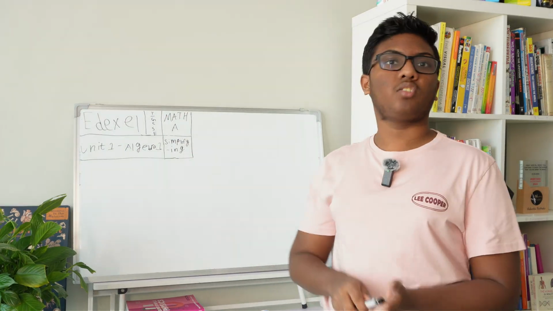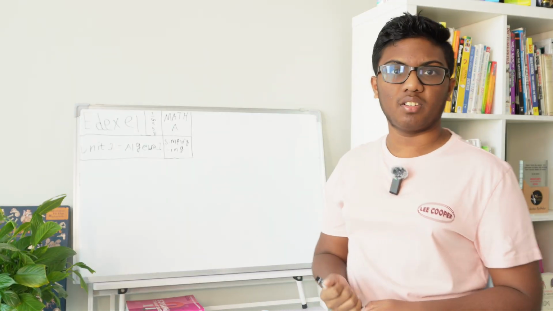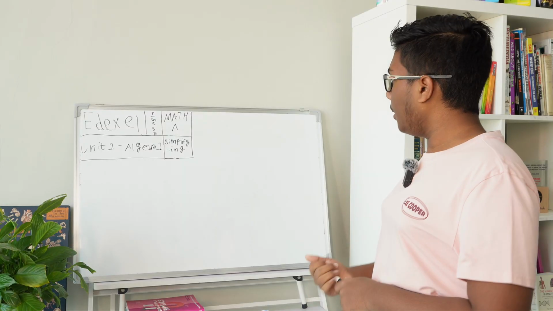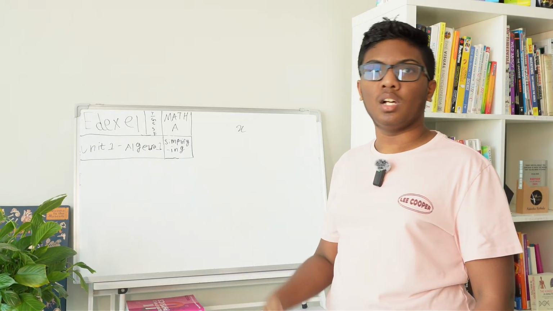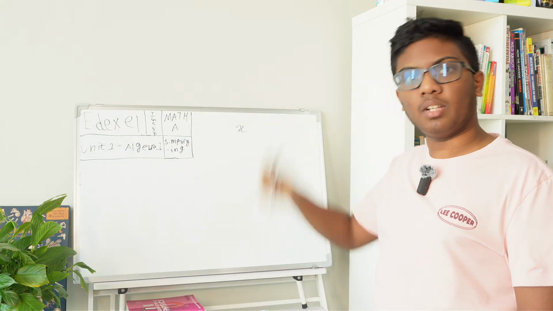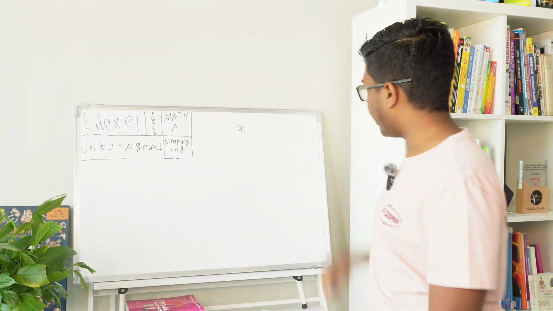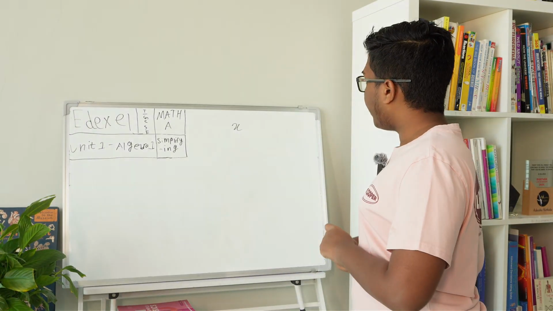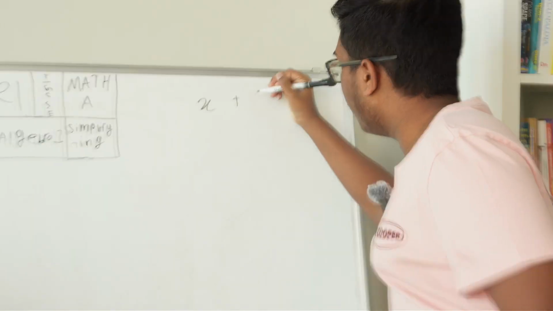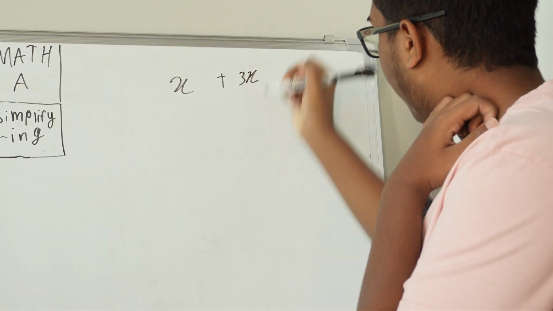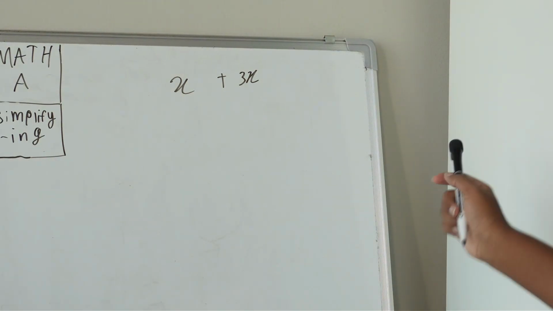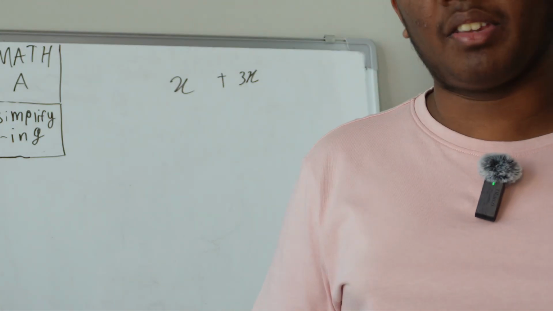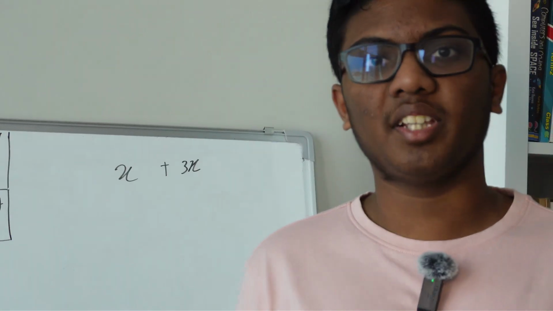Okay, so next up is the topic of like and unlike terms. Let me put this simply. Any number or a letter or variable or constant even is called a term. Let's say that this term x is being added to another term 3x. Now what does 3x even mean? Well, that doesn't really give us anything, does it? There's no sign in between the 3 and the x, so we don't know what relationship it has.